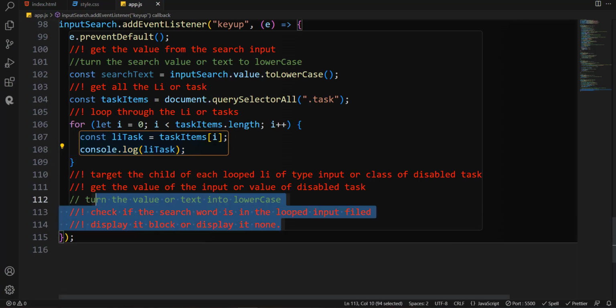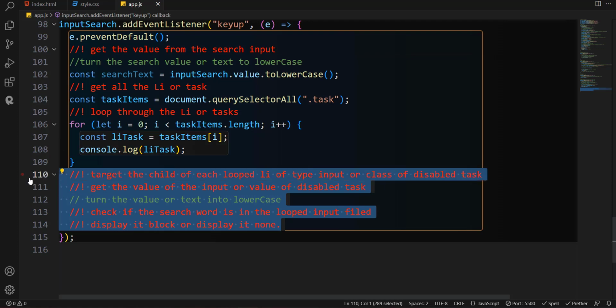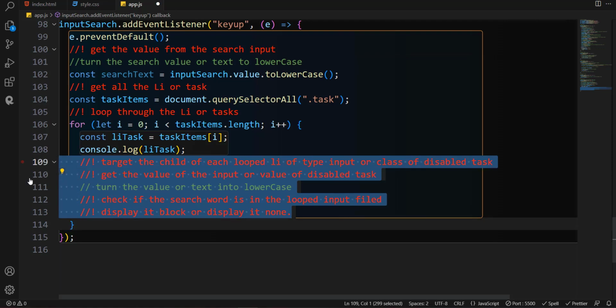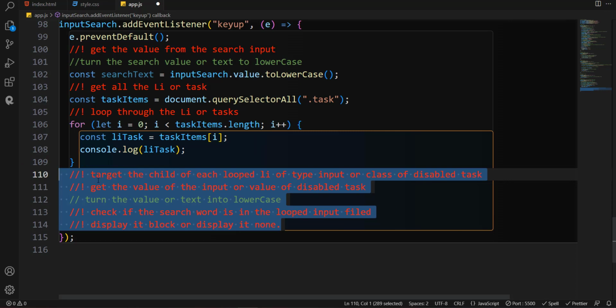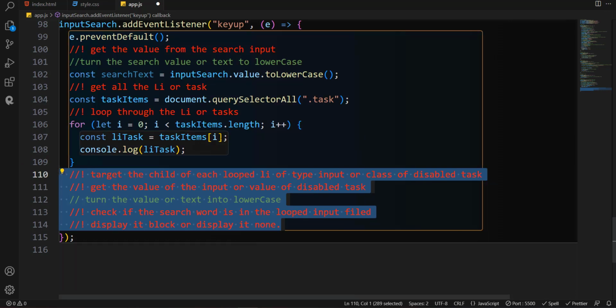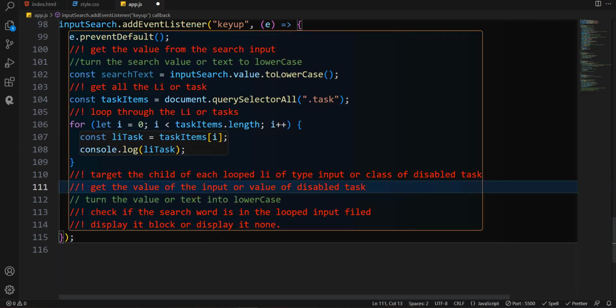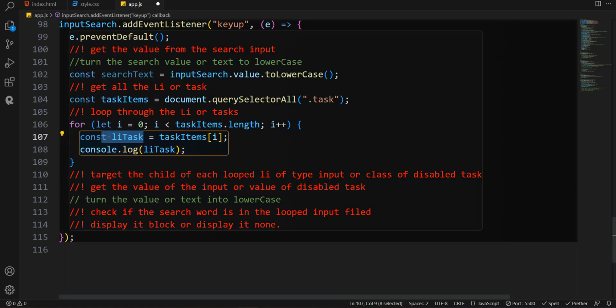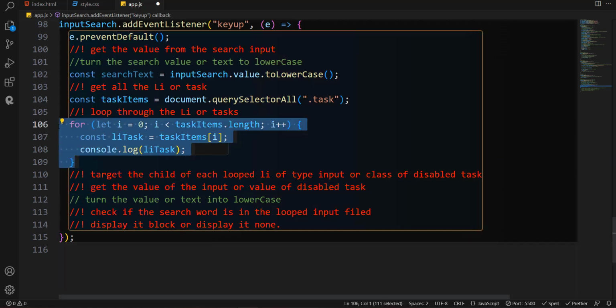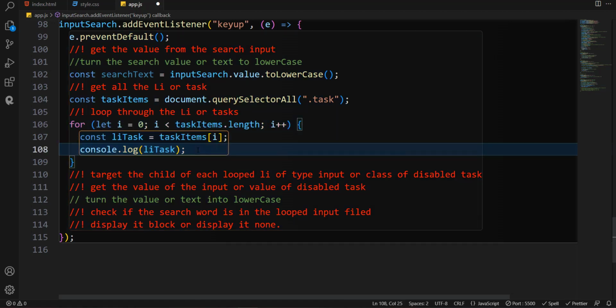So in this case now, everything here, of course, we have to go up. Why? Because if we will not be able to target this here outside. There's what we call local variable and global variable. As it is now, this li task is a local variable within this code block. So whatsoever you're going to do, if you want to have access to it, you have to use it here, right? You have to use it here.